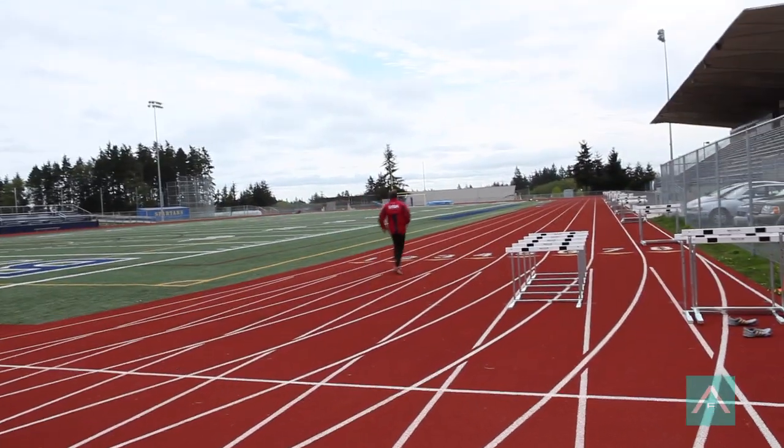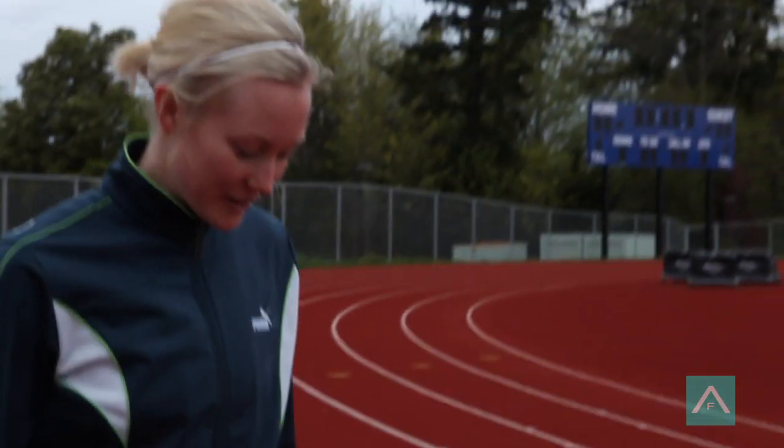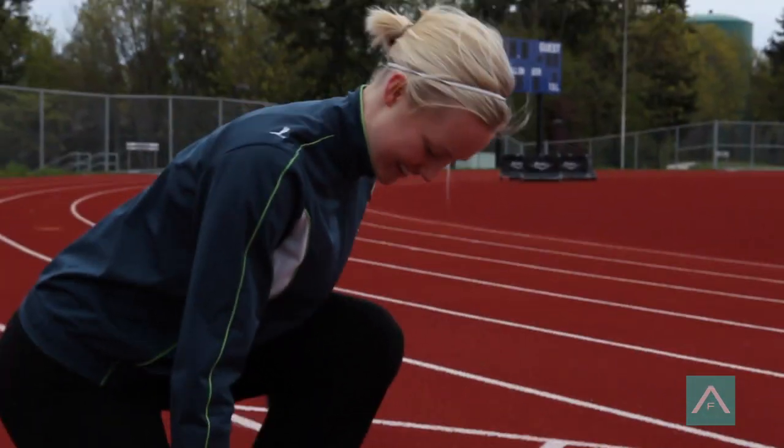I think that's about 7.5. I could have probably got the 7. All right. But the idea is to get you to stay down and drive as fast as you can. So I'm shooting for 7. Yeah. Okay. So let's see. That looks good. Yeah. Okay.